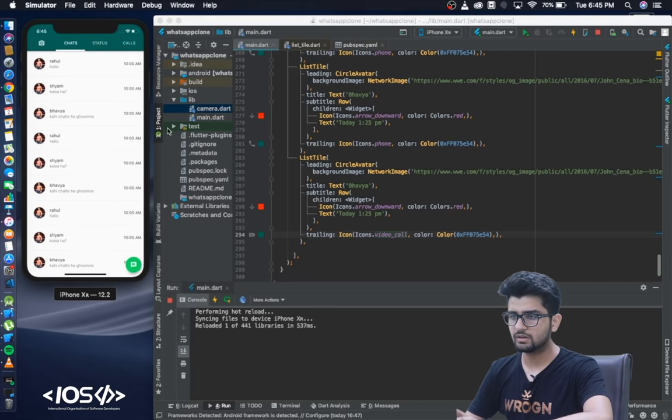So scrolling, yeah, cool. Alright, so we have just built our WhatsApp clone application, and it is looking great and quite similar to the WhatsApp that we have on our mobile phone. I know a lot of work still needs to be done, so for that I am just dropping down the link to this Git profile.